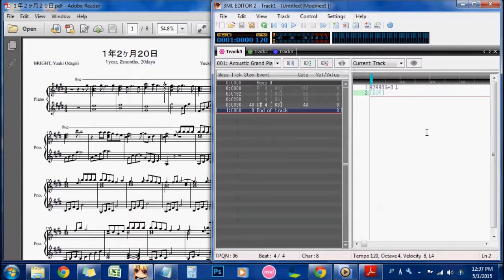Okay, measure 2. Okay. F, and that F is sharp. So F sharp, and it's a dotted quarter note. To do dotted notes, just put a period. That's MML code. And then the next note is another G sharp, eighth note. And then another dotted F sharp. Wouldn't that be cool if MML knew the key signature already? I don't know. Anyway. Dotted. And then G sharp. There's your second measure.